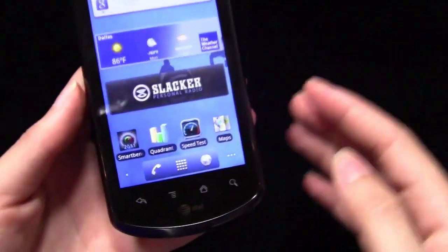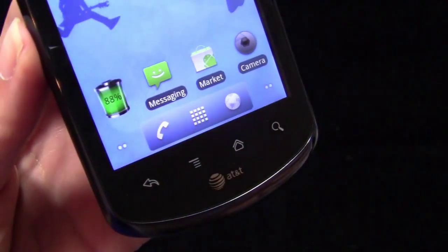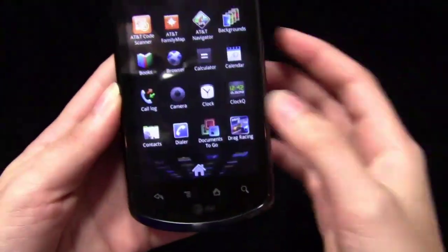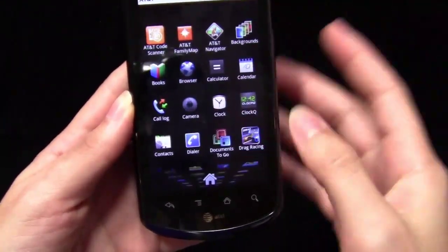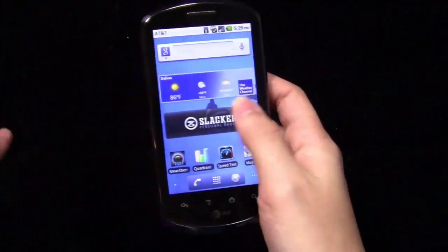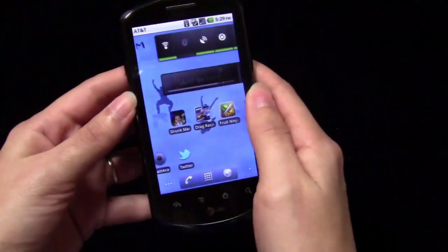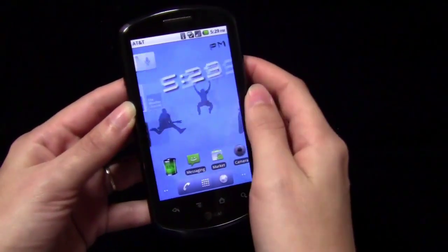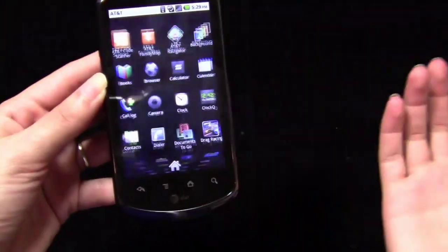But still, pictures and text are going to be a little pixelated. You can see when we get close here the letters are a little bit blocky. Whenever you're looking at graphics, it's going to be a little grainy depending on how far you zoom in. So it's a decent resolution, but not anything that's going to impress you or blow you away. The capacitive touchscreen works really well — you can see it's smooth. The physical screen itself isn't too sticky, so I can easily scroll through and it's very responsive.